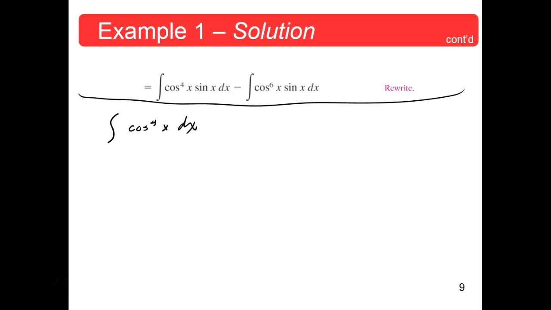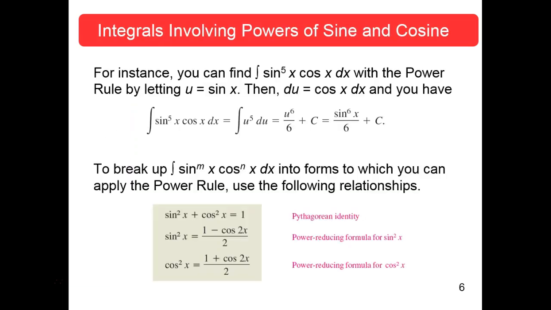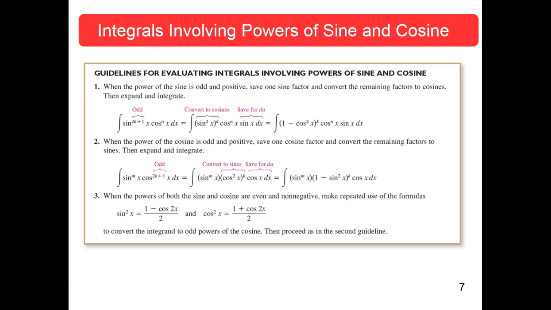Okay. Now, remember, let's scroll back just a little bit, down memory lane a little here. Oops, there it was, right there. We knew what to do if the power of sine was odd. Yeah, we know what to do. But if it's even, but the power of cosine is odd, yes, we know what to do. Okay? We've done examples of those two. But what if the powers of both the sine and the cosine are even and non-negative, or you don't even have one of them like this? Then we use one of these formulas. We use them as often as necessary to get to the result.